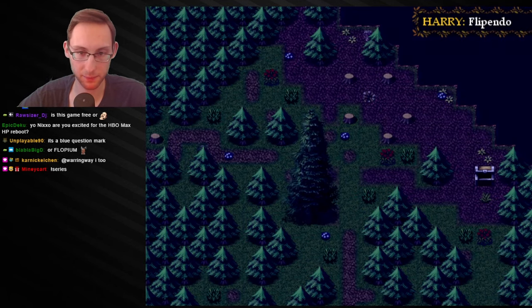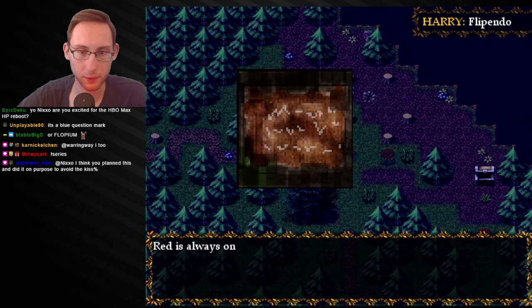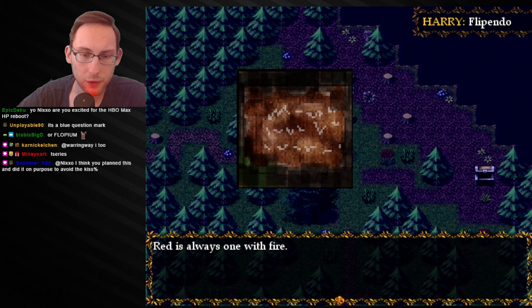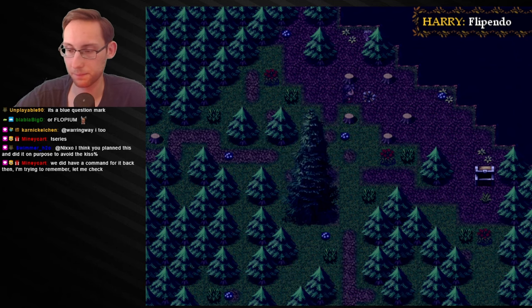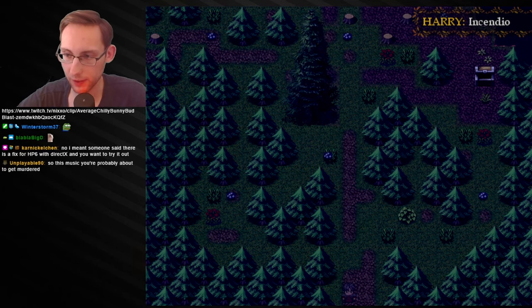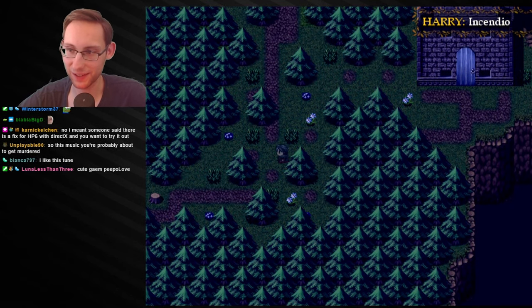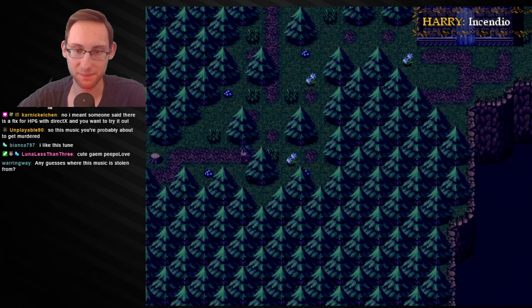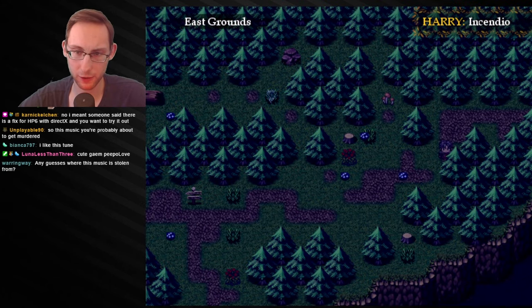I very much am, Deku. Yeah. I mean, there's also high potential they completely fuck it up, but... Wait, what? Red is always one with fire. Okay. I don't know who Red is, but I kinda wanna meet them. Yeah, why is it so scary now? What's going on? Is Red our Pokemon rival, or who is that guy? I don't think we have a command. I think we just have Wrenchbot posting it.